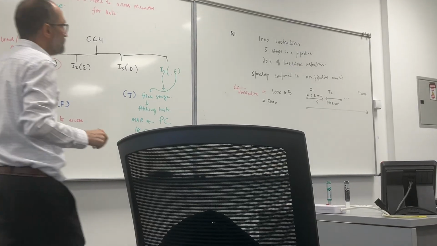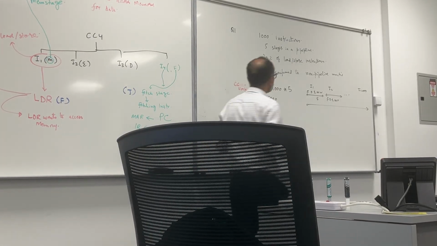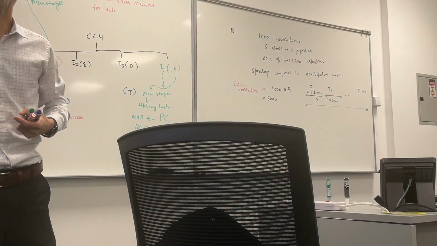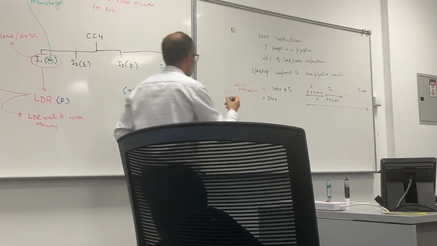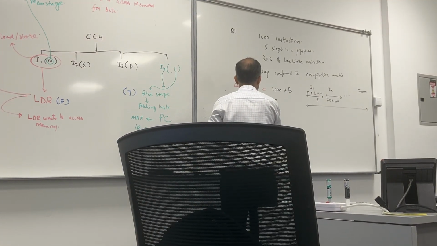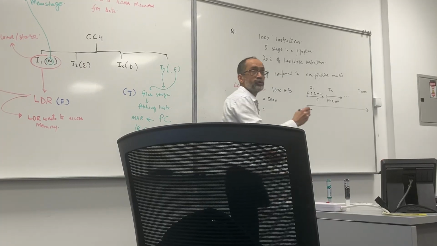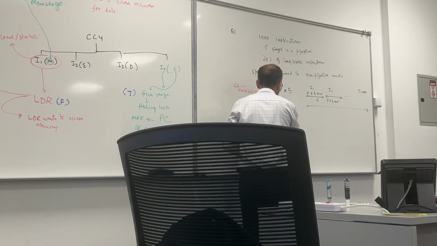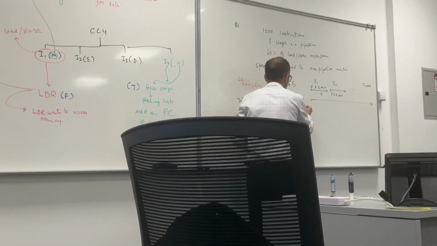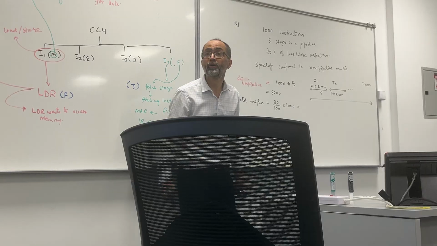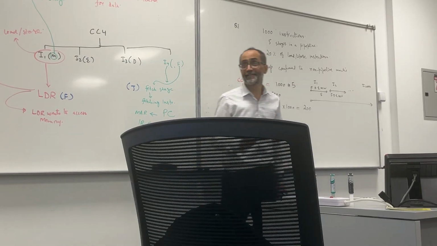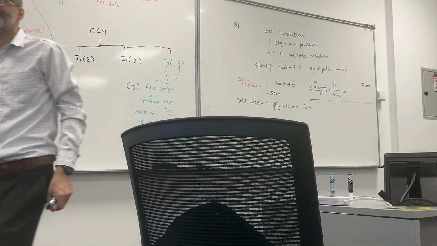Okay, now, how many load instructions are there? What is the percentage of the load instructions? 20%. So total load or store instructions: it is actually 20 divided by 100 multiplied by what? 1000. So how many load or store instructions are there? 200. So 200 instructions are load and store.